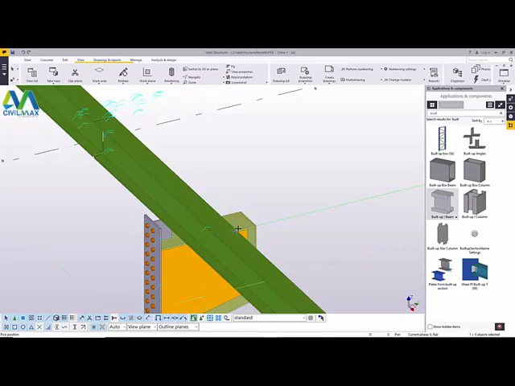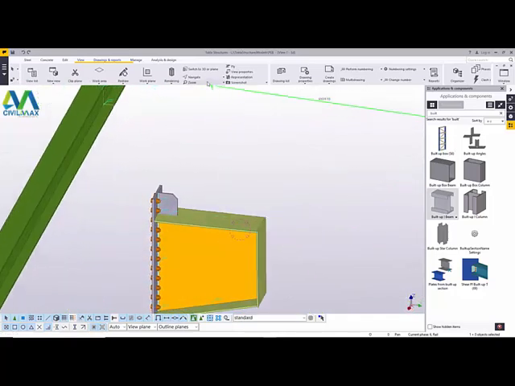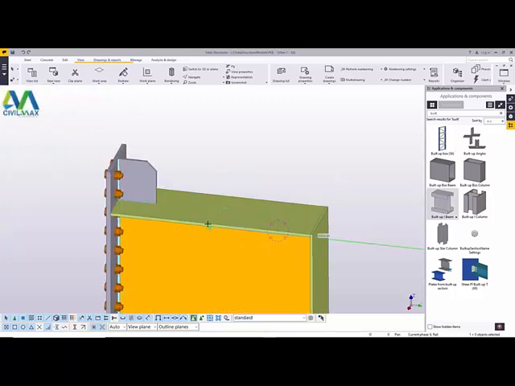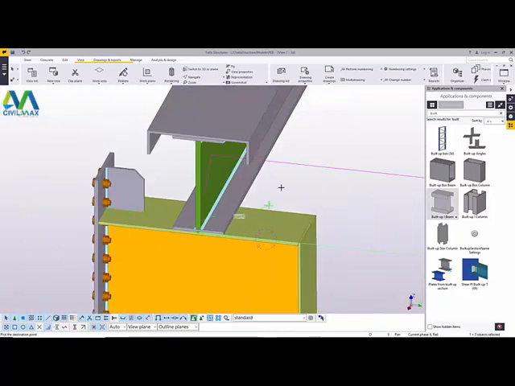I'll come to navigate and I want to rotate this by holding my middle button on the mouse. Remember, I'm using a rotated mouse. When you press Ctrl Shift, you will be using your middle button. You hold your middle button on the mouse and you'll be able to rotate your model comfortably without any hiccup. Now I'll snap right here. Perfect. You're on the right track.